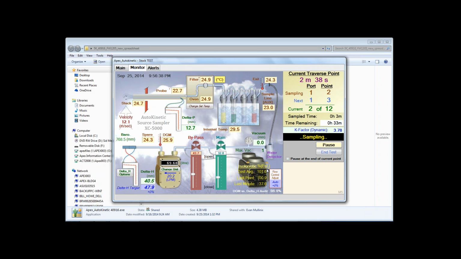While you're running, we're showing you here's your test average and what your last point average was. This last minute is a little misleading because we were paused for part of the time, so that's why it's not quite as accurate. Why am I getting a 37%? That's because it counts the pause time. But the two important ones are the test average and the last point average. We'll export this file, and I can show you the layout of what the data looks like after you finish your test.